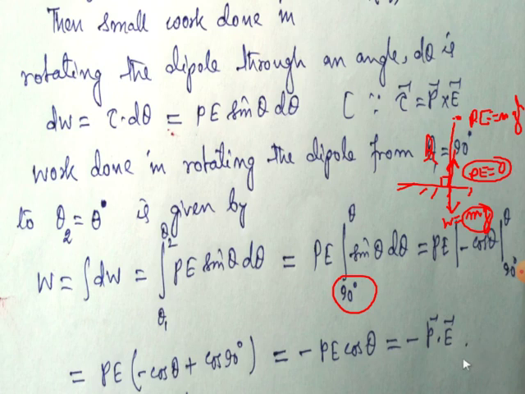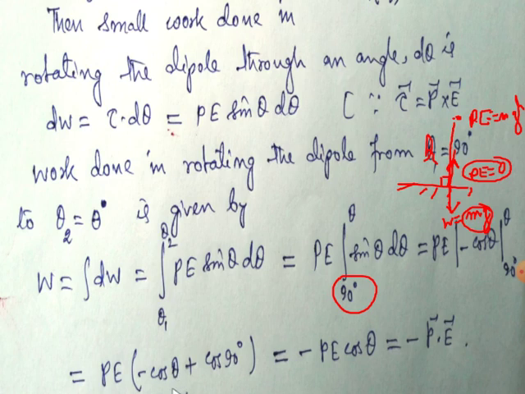Got it? Angle between them is 60 degrees. Don't put it in that way. It will give you some mistake later on. So you better start from this expression. Got it? Clear? From theta 1 to theta 2, you take this as theta 1, the given angle, and this as the other angle. So you better use this formula first.